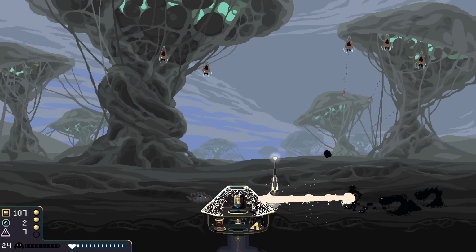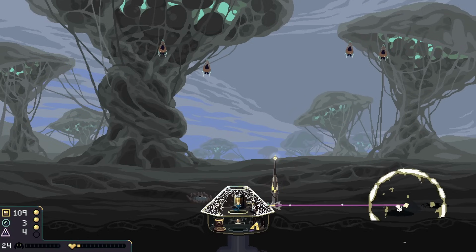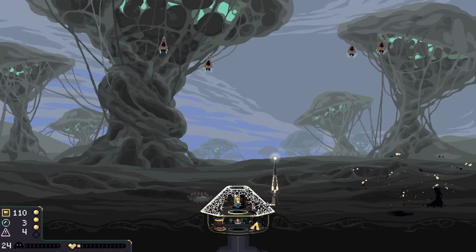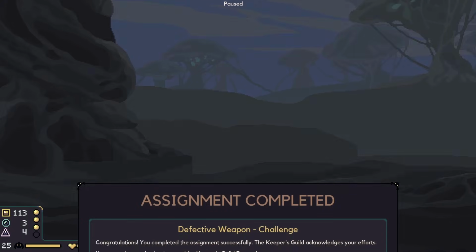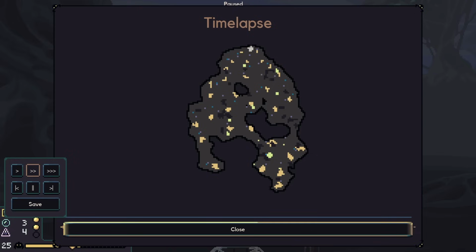9, 8, 7 cobalt, 6 cobalt. 5 cobalt, 4. I think we'll be fine. I think we're gonna do it. The automatic build, it worked. Hell yeah. Give me that time lapse.